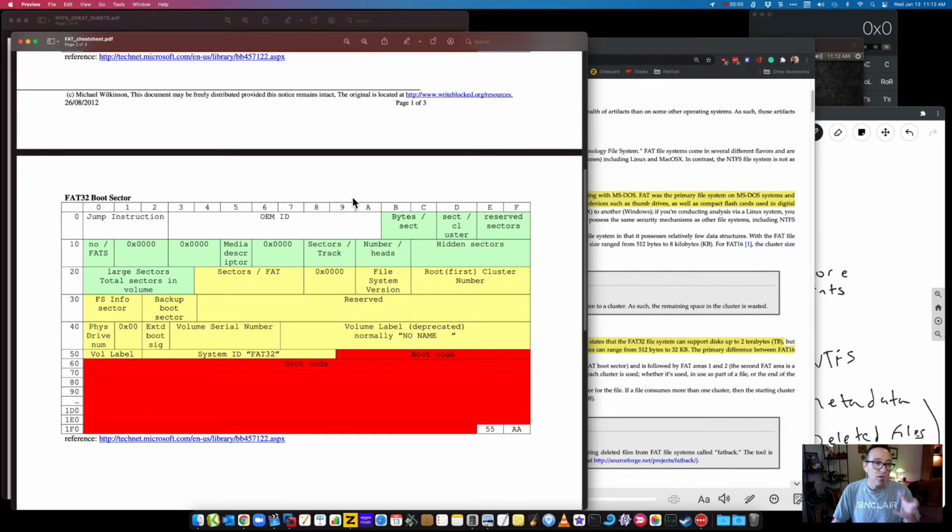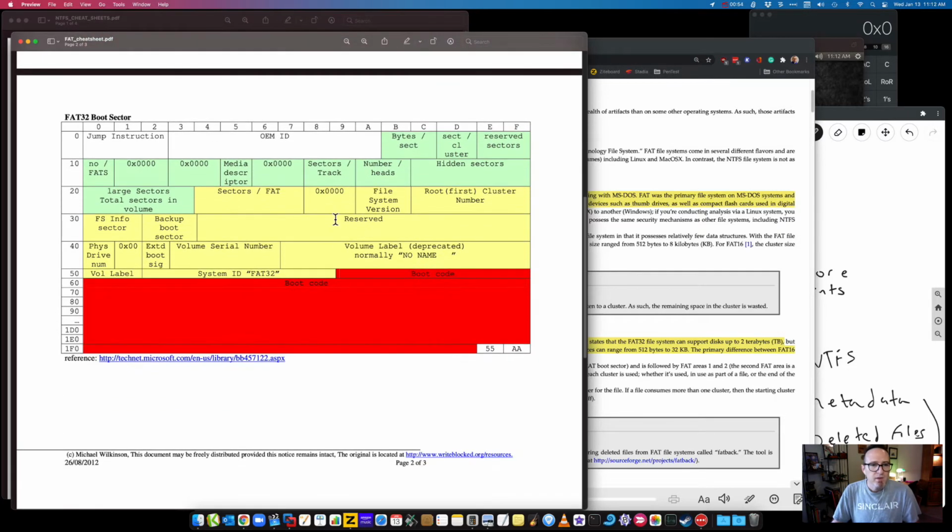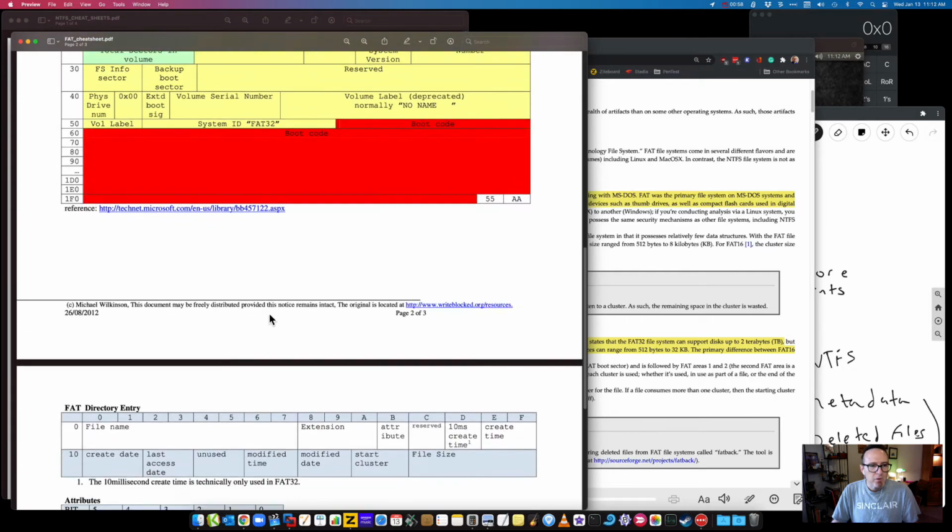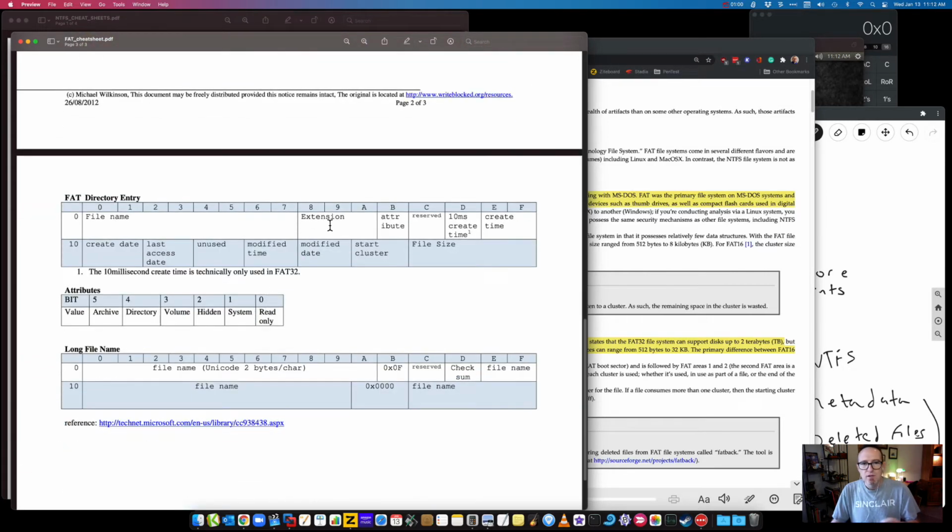It is still seen around on a lot of thumb drives, external drives, and so on. So understand how we find the FAT table and then the FAT directory entries, the extension, attributes, file size, dates. These are important aspects of file metadata, like creation dates, last access dates, and so on, that will be used for evidence.